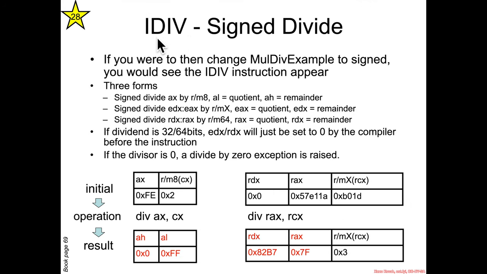And then just to get out ahead of it, the idiv is the signed version of divide. So if you were to go change the variables in MulDivExample to signed, then you would get an idiv instead of a div. Exact same forms, exact same hard coding of it must be this register combination divided by an RM64, same place as quotient and remainder. And same results in terms of whether or not the compiler is going to zero out the upper bits if they're unused.